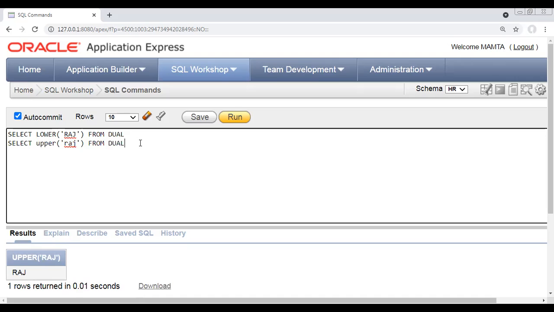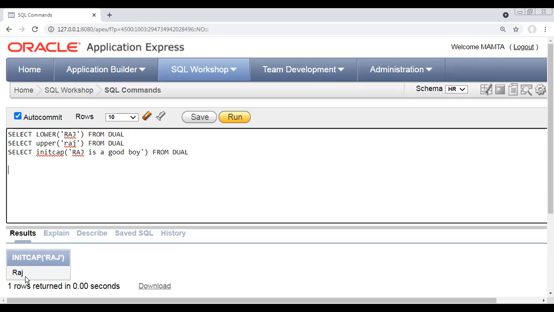Same thing. I'll just copy it here, and instead of lower, we'll use init cap here. What does init cap do? Initial capital. So the first character will get capitalized, the rest will be lower. Raj. But what if I say here, Raj is a good boy? Now my text is this much complete text.